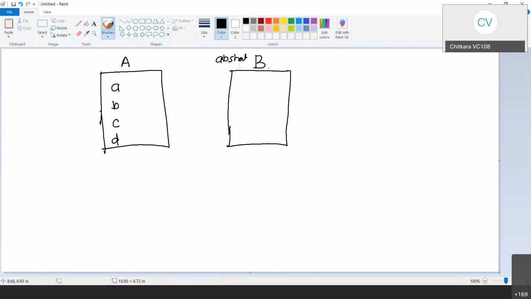This abstract class is implementing this interface, but it is not writing the code for all. It has written the code only for C.